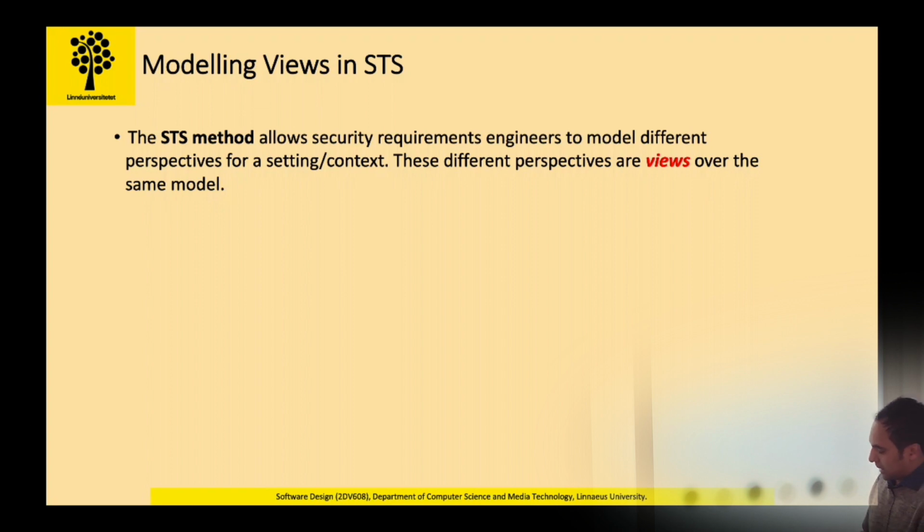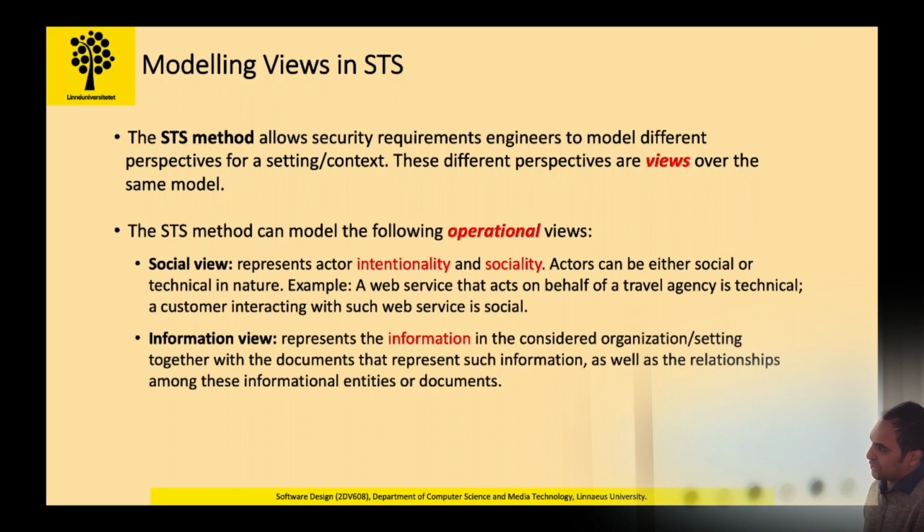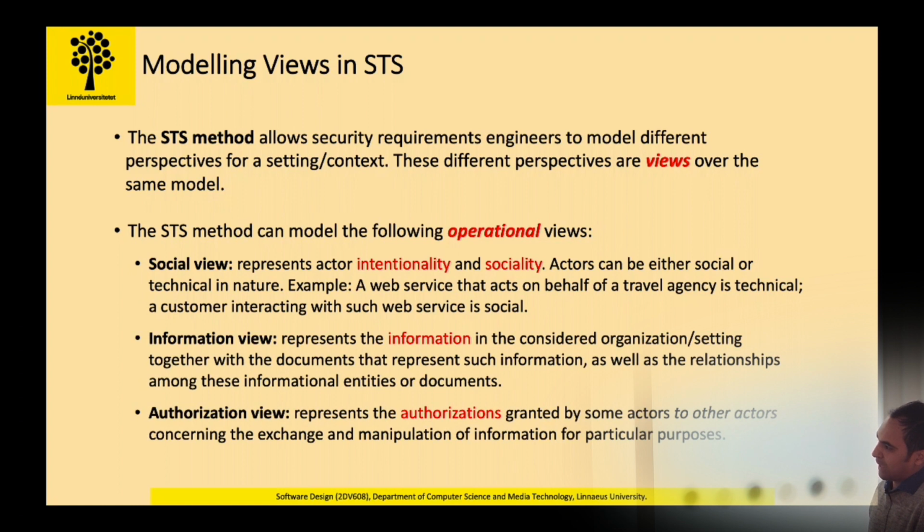So that's what I was mentioning. It has three different views: social view, information view, and authorization view. Social view is about the goals, objectives or intentions, and the sociality, so the network or dependency between actors or stakeholders. Information view is all about information or documents, so what information is passed among the actors or stakeholders. And authorization view is basically: am I authorized to do something?